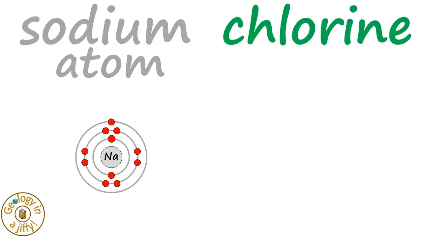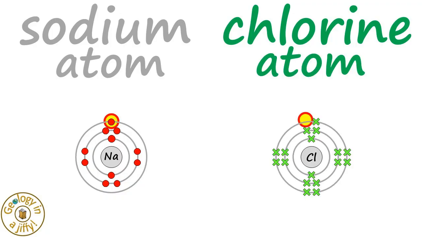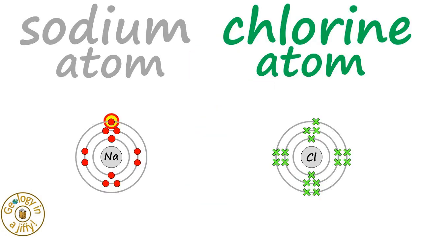We have our sodium atom with one electron in the outer shell which it needs to lose, and our chlorine atom with one gap in its shell that needs to gain an electron. How do they do this? The sodium atom simply gives its electron to chlorine, filling the gap.